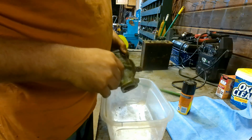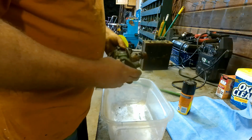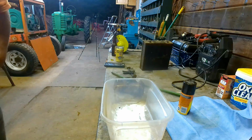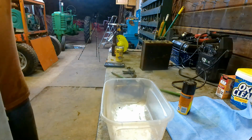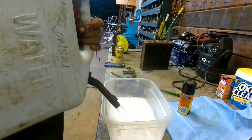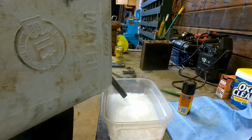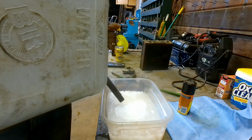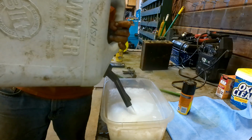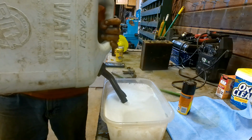I don't think I can save this kit. It's just too far gone. So with that spring being bad and everything, I think the base is still good, but I think everything else is in really bad condition. So we're going to go ahead and soak that tonight. I usually just put the stuff in there and add some water. Okay, that should be good.